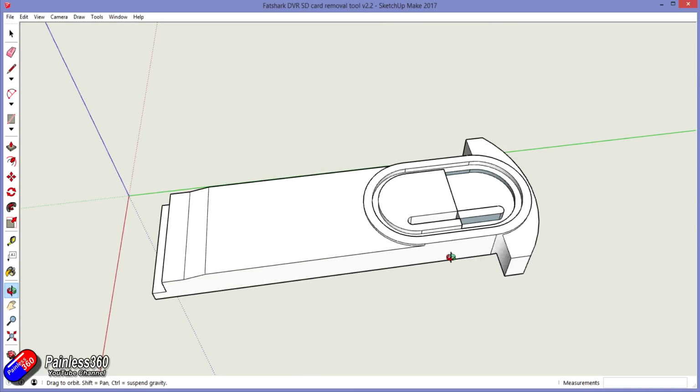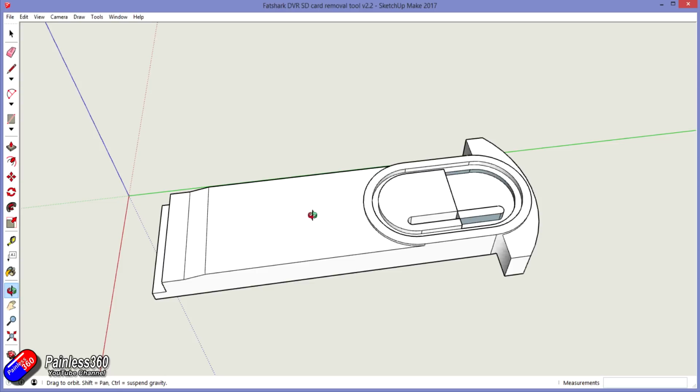So I need to download and install a couple of extensions into SketchUp. Other things like Fusion 360, 123D are a little bit smarter and they have a lot of this stuff kind of built in already. But as SketchUp was actually really designed by Google as a tool to create the buildings in things like Google Earth, we're kind of using it slightly for something it wasn't really designed for.